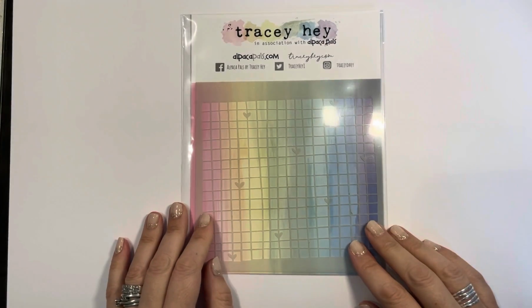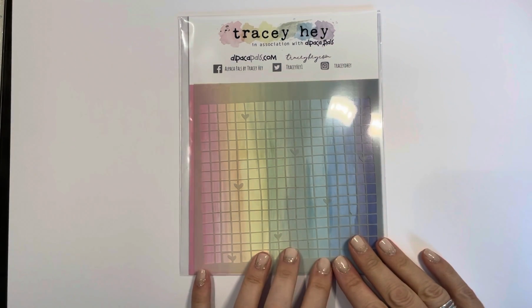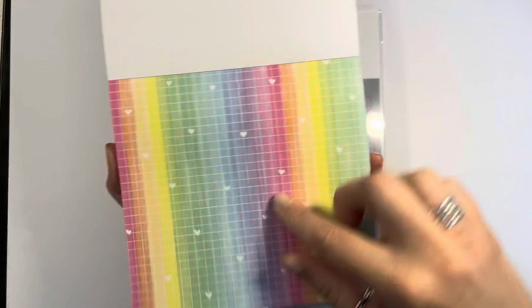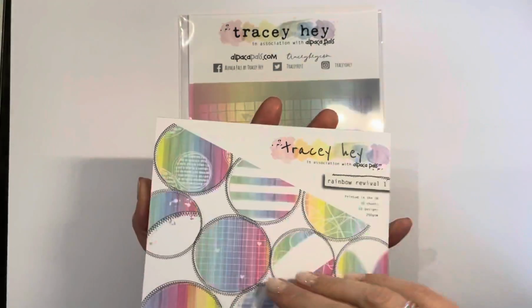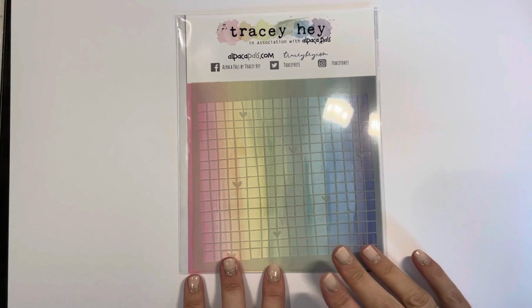Okay, and next we have some stencils. Now, I've never brought stencils to you before, but I've been wanting to for a while. So I'll just run you through the designs quickly. So we've got this one, which is a grid, and you may recognise this because actually it's quite familiar if you've got any of our newer paper pads. So if I show you on here, it kind of mirrors. So there's some quite nice ways of pairing up if you've got the paper pad, using the stencil with that as well. So that one's quite a fun one to use.